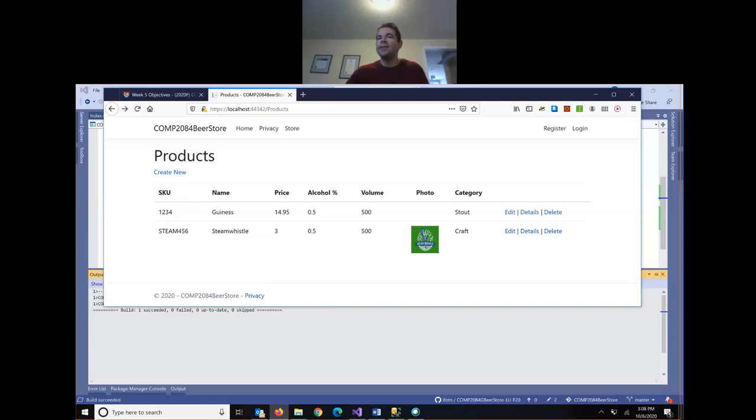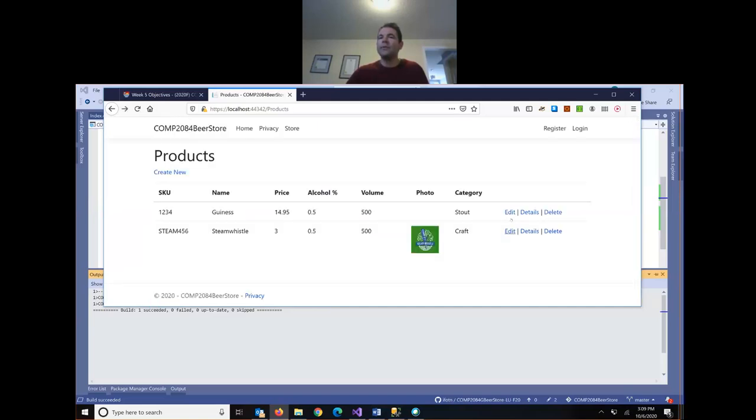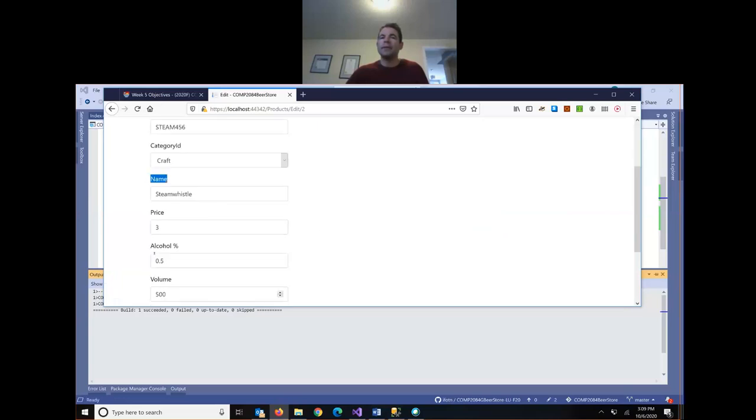So notice, I didn't change the view, but I changed the model, and now it updates the index. It updates create. It updates all the views with our aliases.